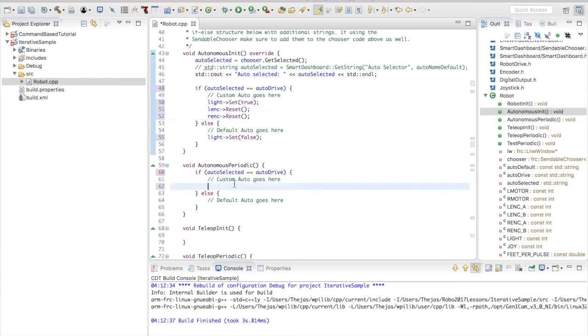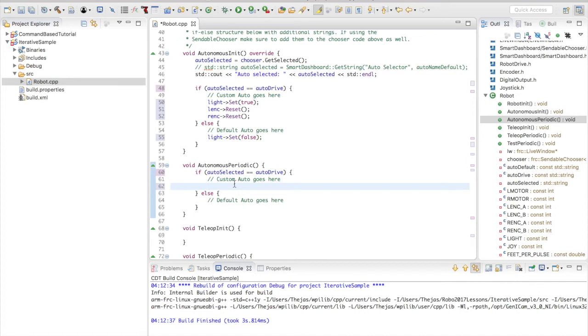So now what we're going to do is, let's say until one of the encoders exceeds 3 feet, we're going to move forward straight at half speed.